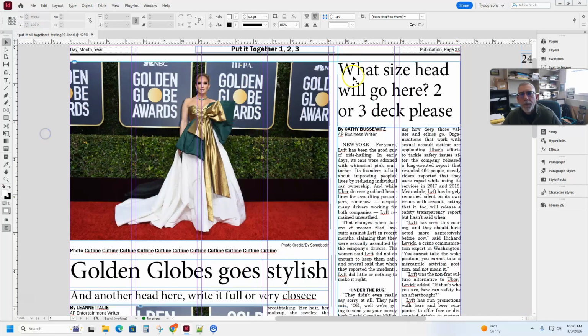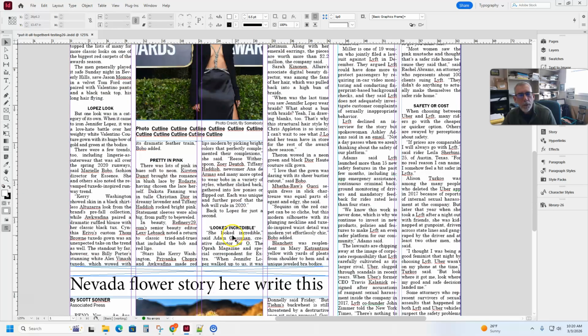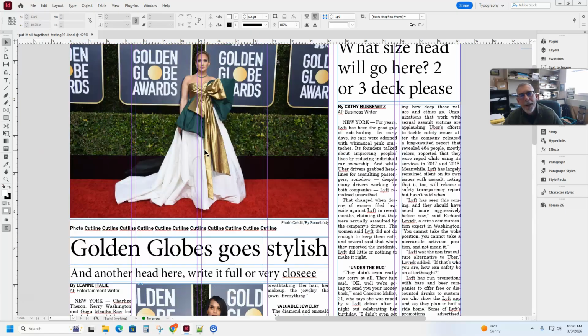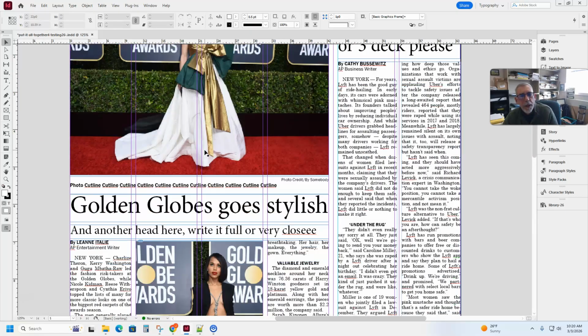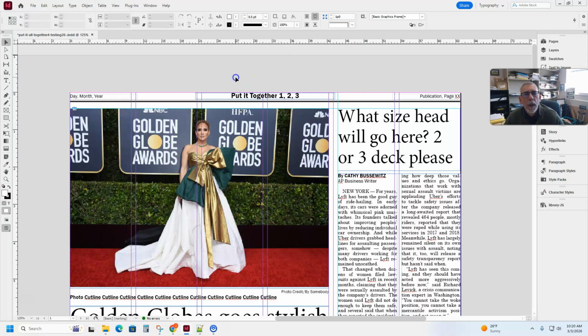So what the instructions say is first get rid of the column rules. Okay, we are not doing column rules now. We're doing a box. And there's two ways to do boxes. So you can see I've removed my column rules. There's two ways to do boxes, and I want you to do one of each. So I'm going to do Save As, and I would call this Put It Together 4. Save it as 4. Okay, good.